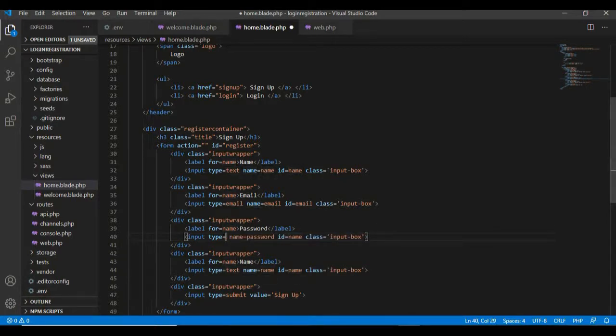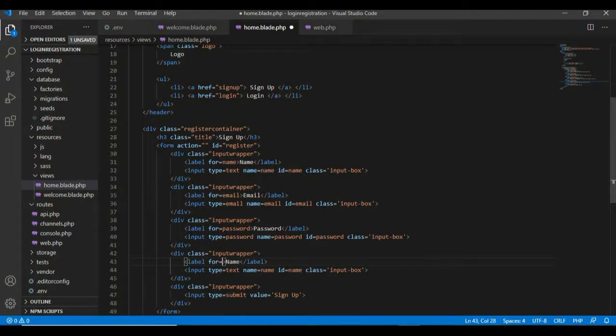This will become password as well. Here it would be name, instead of name, sorry, it would be email. Here it would be password again. Just keeping it all at once so that it's easy to remember as well. Just my thing, sorry for that.